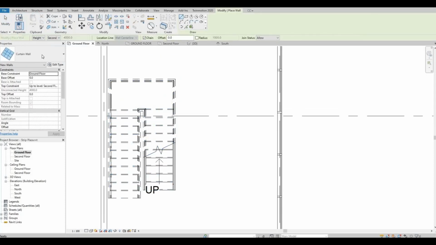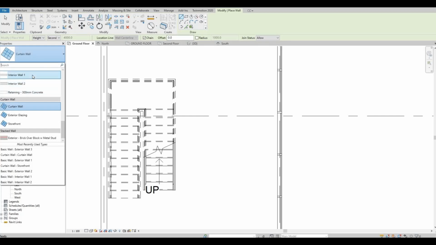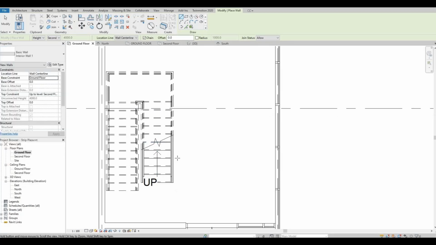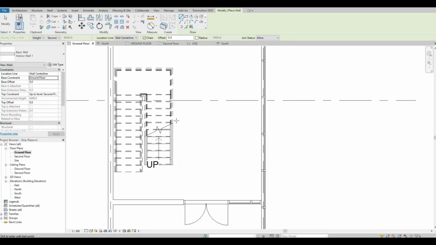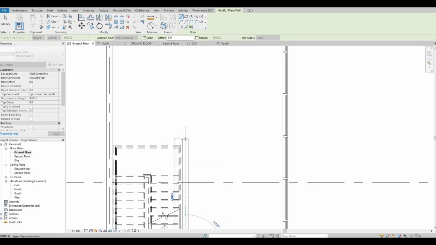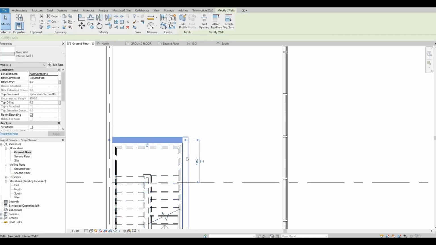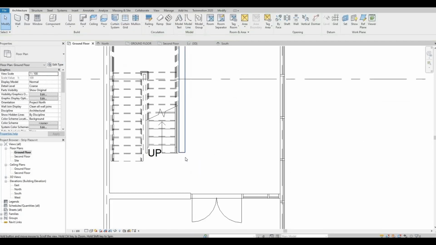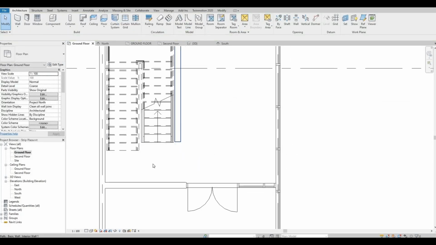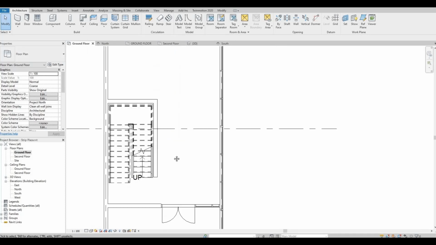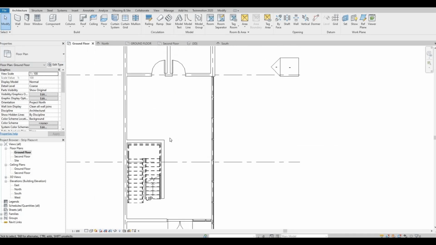We're gonna add a wall here. So let's put interior wall. Something like that. You don't need to close it, so something like this will be fine.